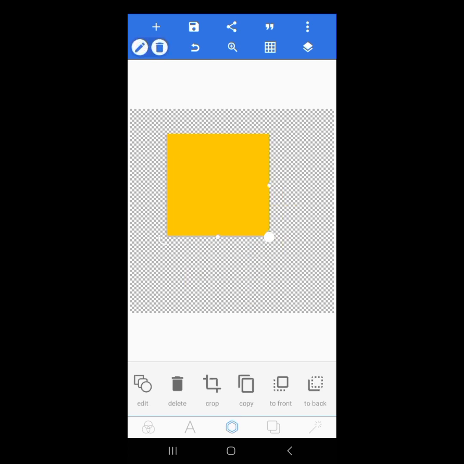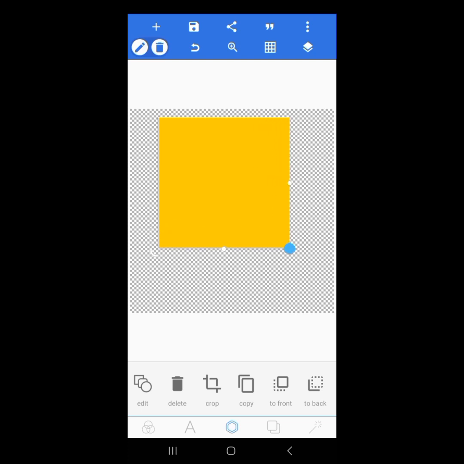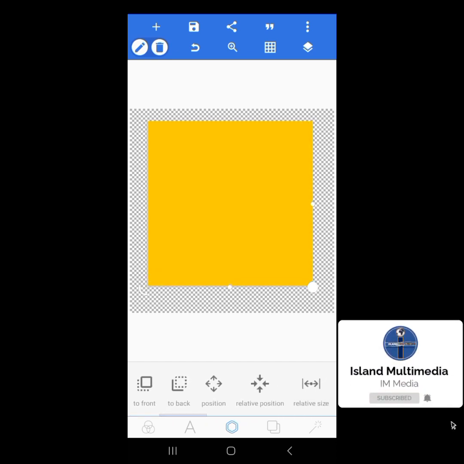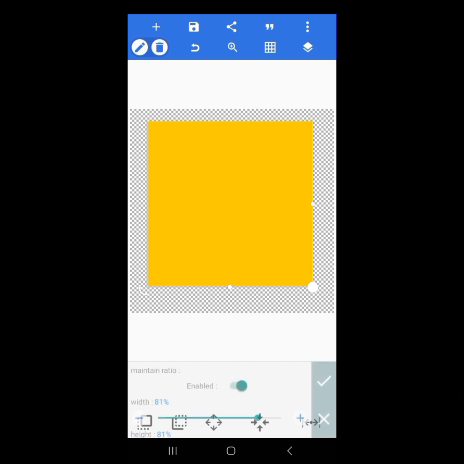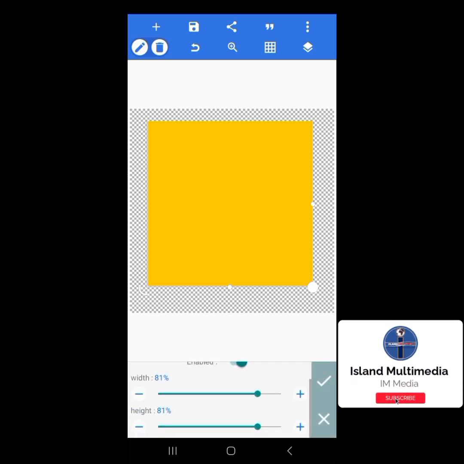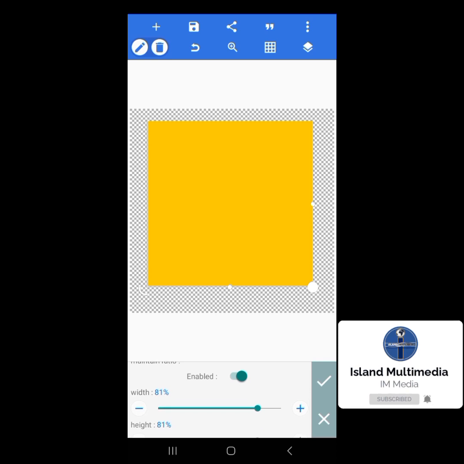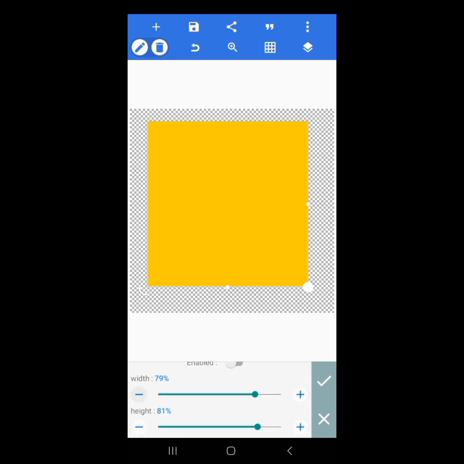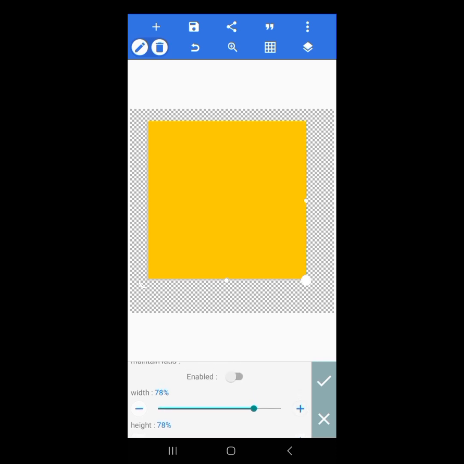Now this time around, we're going to increase the size of this first background. So we increase the size like this. Better still, we can come to the relative position, relative size. So click on the relative size like this, then increase it to, okay, 80 will be okay. Now look at this enable button. When you make it off, that means you are enabling only one, that is only the width or only the height. But this time we want both the height and the width to be the same, so we increase the width to 85. You see that?